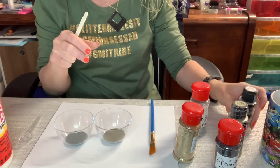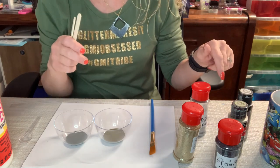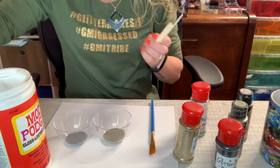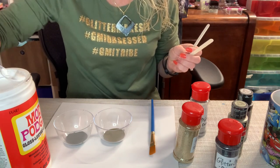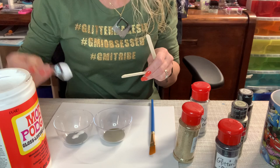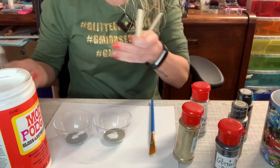You can buy the Folk Art paints. I actually got these at Joann Fabrics, because they were on sale. So I'm going to mix a little bit of my Mod Podge. I'm just going to take a little scoop and put a little dollop in there. I don't know that it's actually helping, but it makes me feel better that I'm using at least a little bit of glue to hold this glitter on.